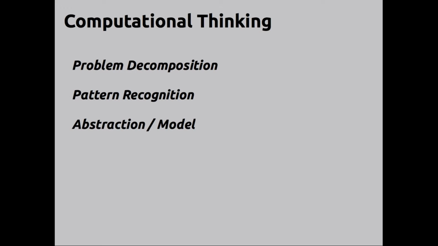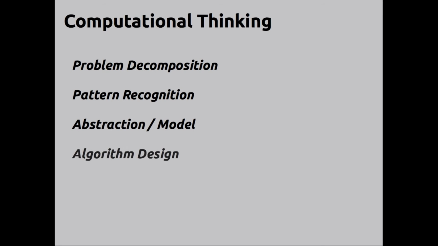Number 3, abstraction or model. The busy landlord problem is ostensibly about what floor the landlord is on, but the current floor is easily modeled as just a single value. If I keep track of the current floor value and just add 1 or subtract 1 as I go through the list of instructions, I'll always know where I am. At this point, I'm not even thinking about the floor I'm on anymore. I'm just keeping track of that value.